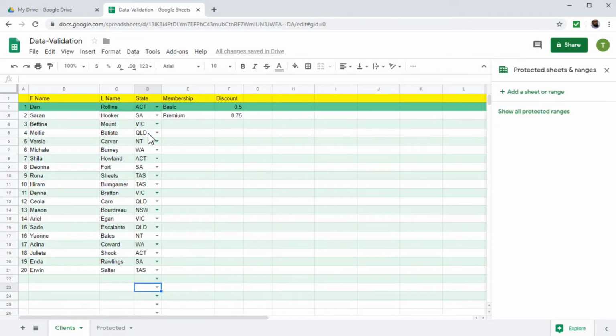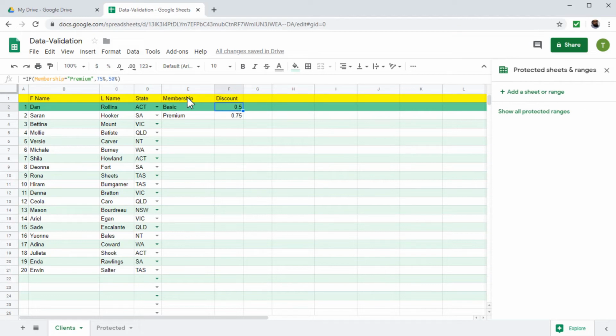Now this was when you are validating from a range. Now let us see how to validate from item list. This is another example where assume that our club has two types of memberships, basic and premium. And we have applied a discount. And if I click here, you will see that if membership equals premium, apply 75% discount, otherwise 50%. Now the word membership is appearing here because I have named my range. I have named this column as membership.